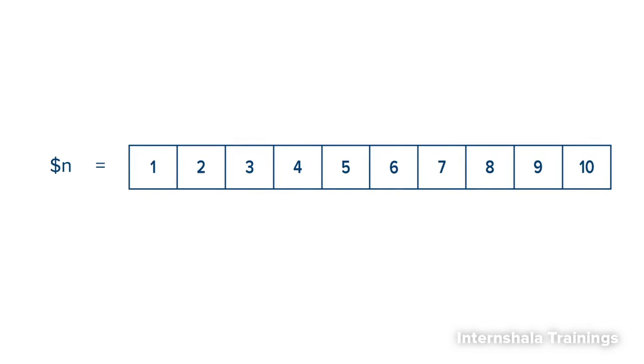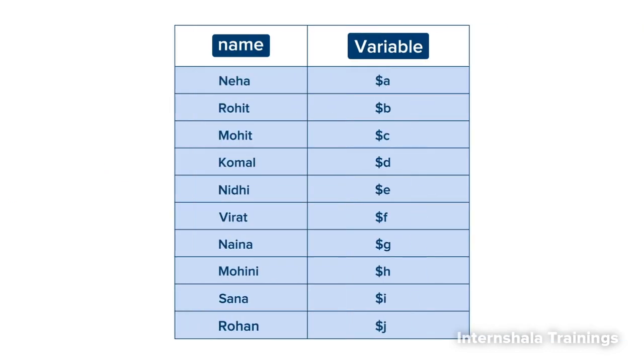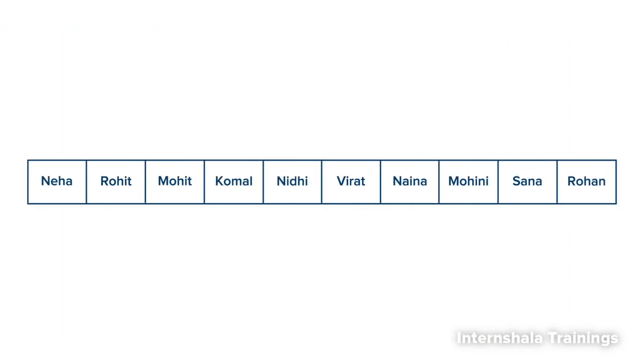An array, no matter how big, can be stored in a variable. This is why arrays are used, as they can store a number of elements together in a single variable. For example, let's say we want to store the names of these 10 students of a college. Now to store these 10 names, we can use either 10 different variables, or we can simply use one array of length 10 and can store all the names in an array as all the elements are of the same data type.